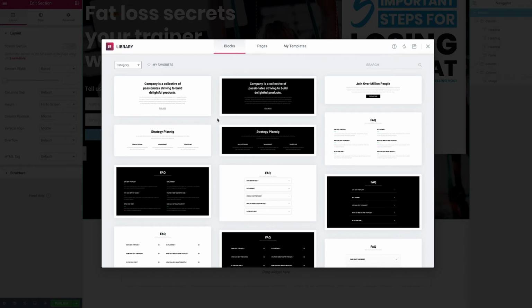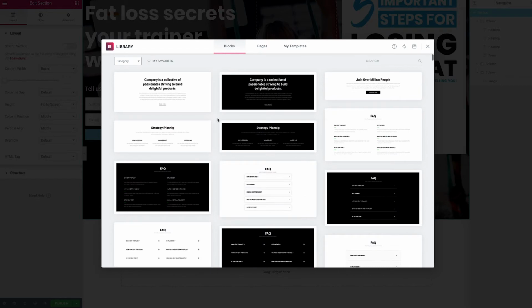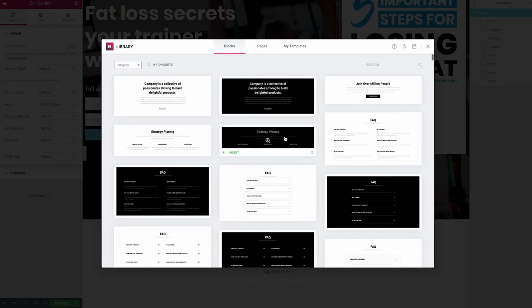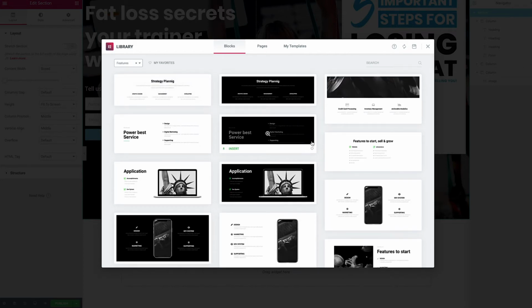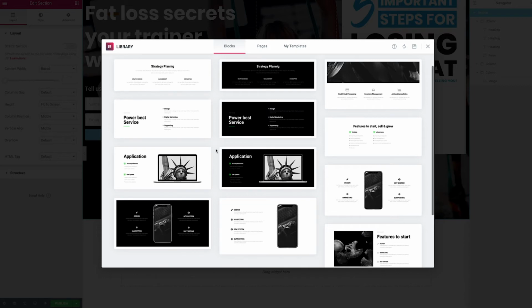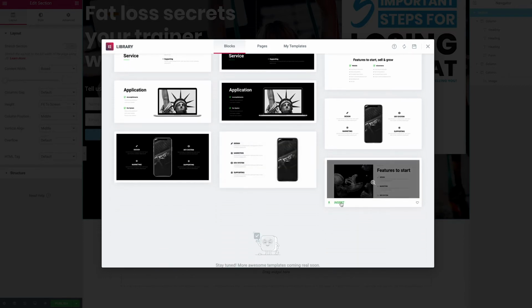Now if you haven't seen this already, there's loads of predefined page layouts and templates within Elementor, so go and check them out and see which ones would work best for you. But for now, because we're working with features, I want to head up to our filtering tool and search for features. And this is going to bring back all of the containers that are relevant to talking about features. Now, I like this one, so I'm going to just insert that.